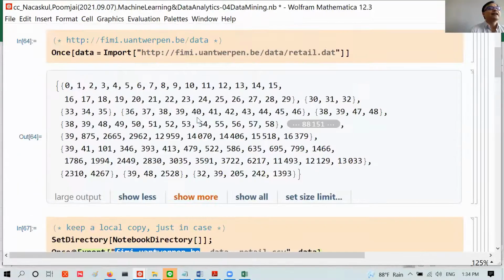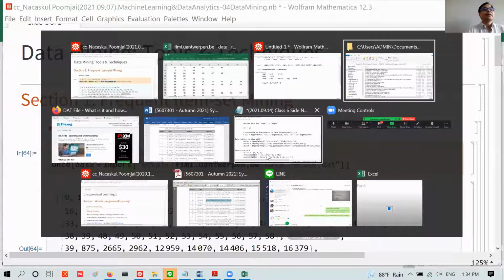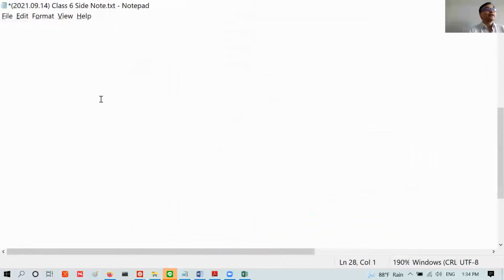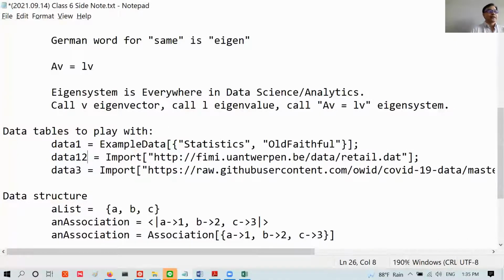This data here is from a research database on retail shopping baskets in, I think, Belgium. The reason I chose this one for you is because it's very small. In real life, the data is quite large. This is pretty small, pretty manageable. So what we are talking about here is this guy.